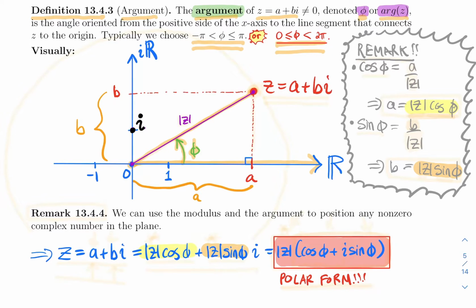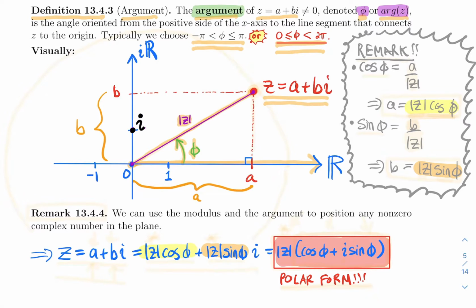So in order to do that, what do we do? We look at our complex number, a plus bi. This is called the Cartesian form of your complex number. And we want to locate that point on the Cartesian plane, but using two things: how far this complex number is from the origin, and then at which angle.